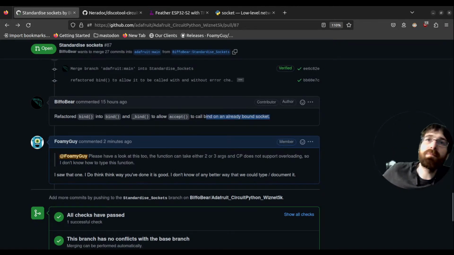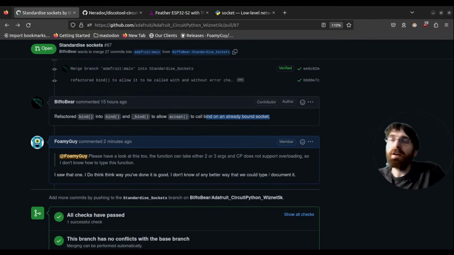So I think, though, this is part of our difference between CPython and CircuitPython, right? Was that we have a limited number of sockets. So us being able to reuse it is not going to match their API, but going to make sense for us because we have a limited number. Better to reuse it if we can.